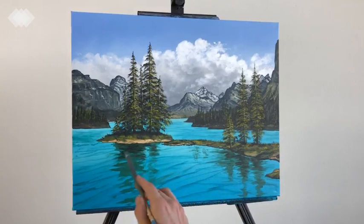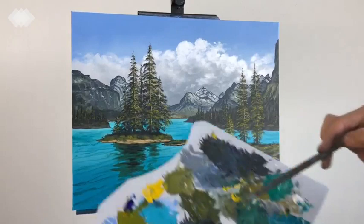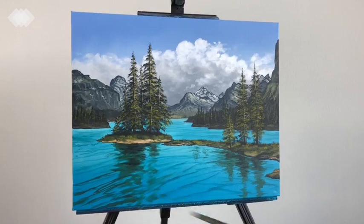So now we're gonna use this same dark turquoise and this dark color right here, and we're gonna go over and add some ripples in our water, more details. Okay, so just black and mix it with some water.